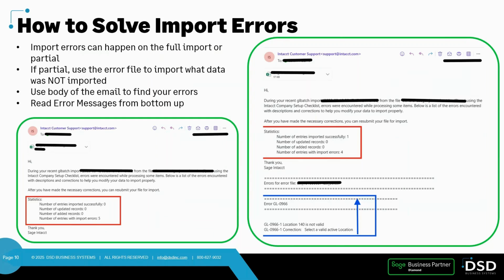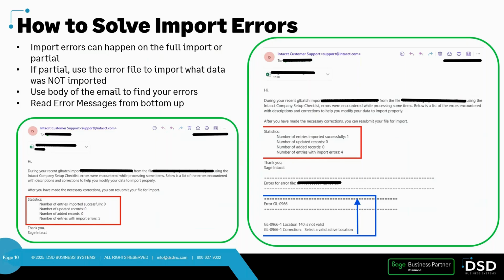So I will be the first to acknowledge, when I first started doing Sage Intacct, the error files from Sage Intacct are not the most helpful. Sometimes they're a little bit cryptic. Sometimes it's pretty crystal clear on what the issue could be. Nevertheless, when you're doing the imports, and I will stress this when we do the demo, there will be a checkbox for process offline. Highly recommend always checking that box.